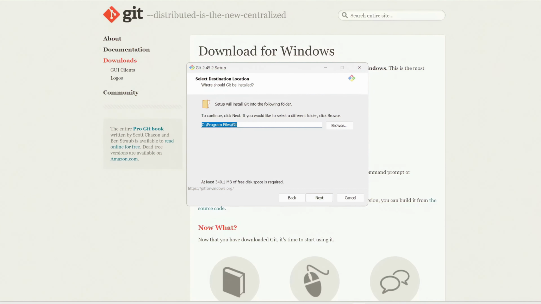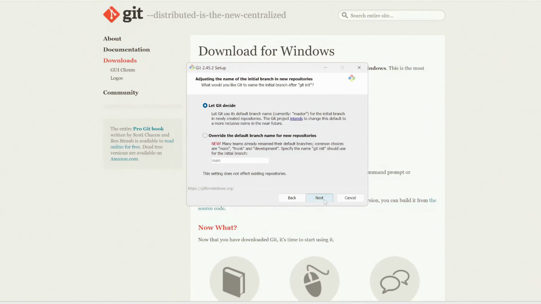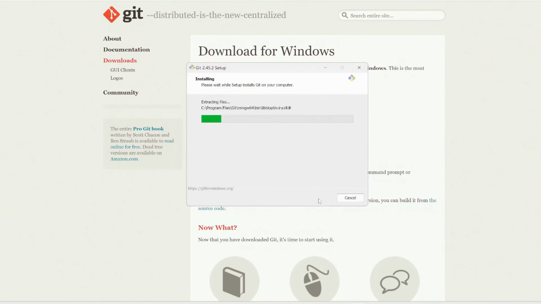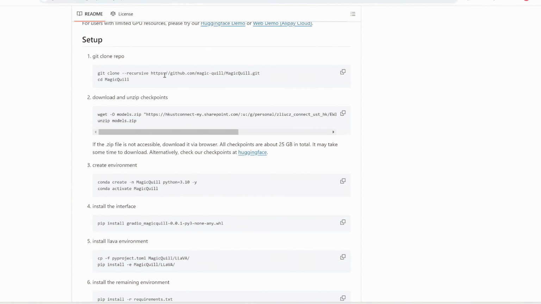So I'm gonna click on next. I'm just gonna go with the default install location, which is program files/git. So I'll click next for that. And then I'm just gonna leave this at the default. And then I'm gonna click on next again and click next here. We're just gonna use the default settings for all of these. There's a lot of settings that you need to go through, so I'm just gonna click next for all of these. All right, and then it should go ahead and install all the files, so this might take a few minutes. Perfect, so now we have Git installed.